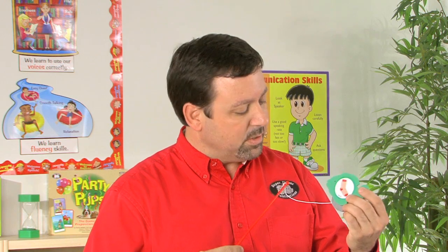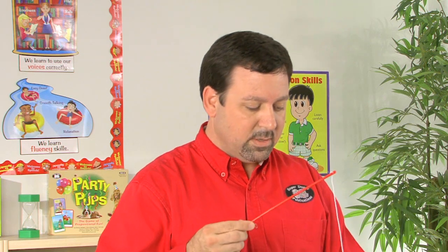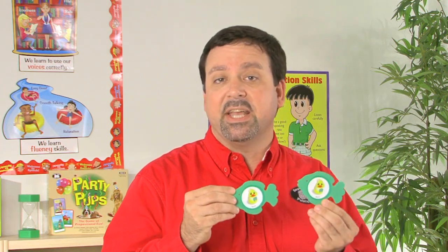Catch another fish — this is a sock, of course that's not a match as well. So we'll catch our other green fish, and there's our duck. So now we've actually just done a matching activity — now that we have our two ducks, we can throw those back in the pond as well.